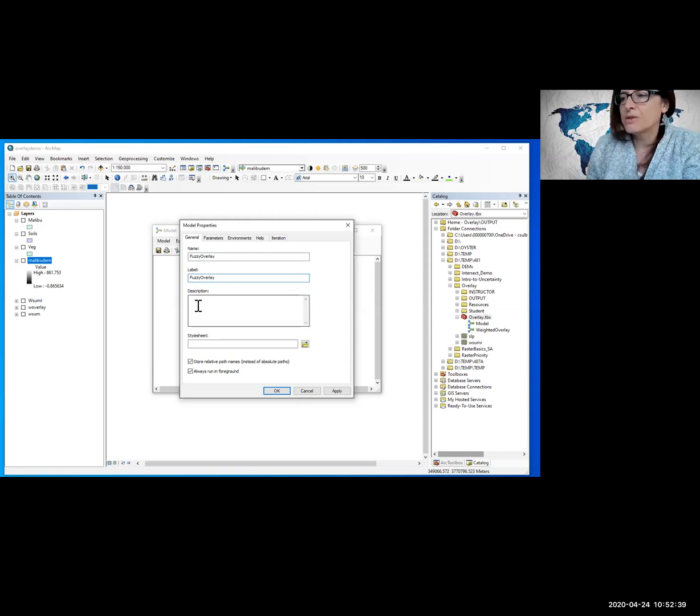And here's where you put in your description: Geog 481 demo of fuzzy overlay for 2420, and then I'll say fire hazard.